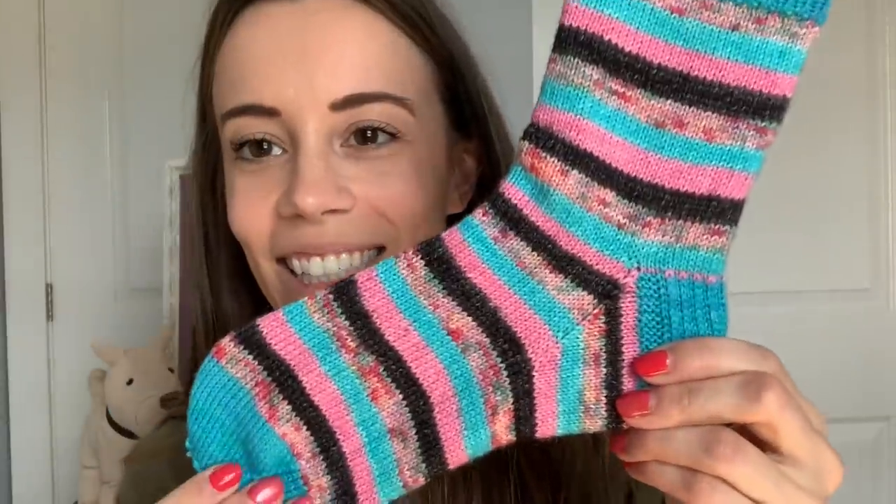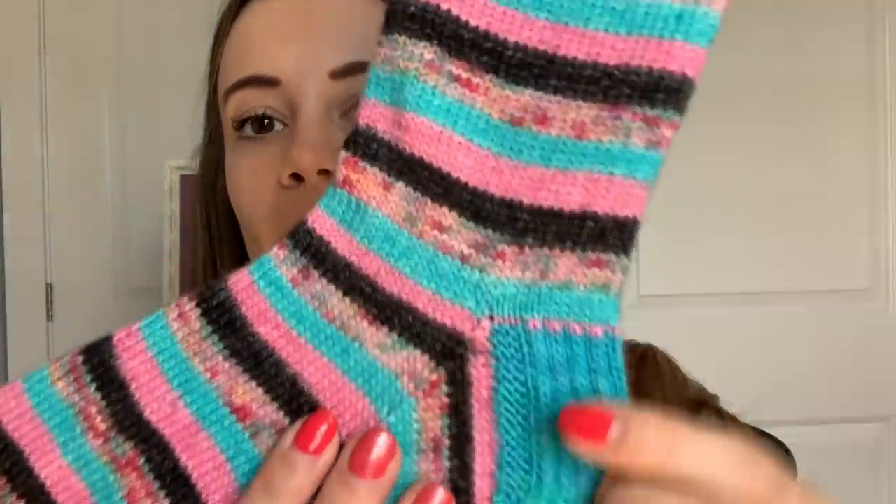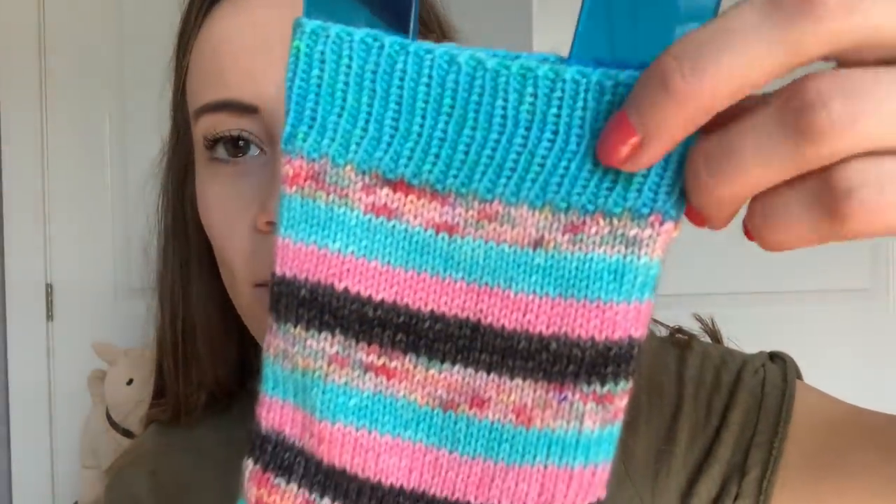The second sock I finished is a pair I'm making for myself, from Area 51 Fibers, a Canadian yarn dyer with gorgeous sock yarn. The colorway is called 'Let's Go to the Mall' — it's a four-stripe repeat with speckles and black, so fun. I used a mini skein from Crux Fibers, a dyer in the Yukon, from a five-skein mini kit called Tropical Colors or Toucan or something like that. I used that blue because I thought it coordinated nicely.